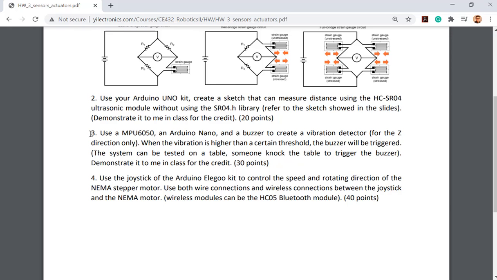You need to modify the code a little bit after the Arduino microcontroller receives all these signals. Just add a little if statement or loop to make a judgment about the signal intensity being received. So you want to set up a threshold. Whenever the vibration level is higher than that threshold, just trigger the buzzer.